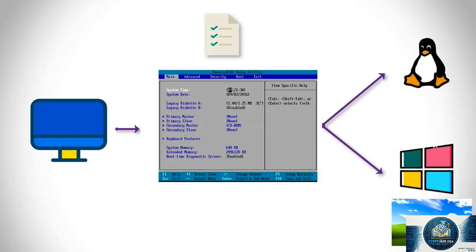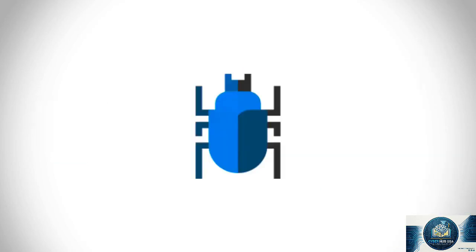The victim powers on their machine, expecting their familiar login screen, and instead they are hit with a stark, raw text environment demanding payment, with their entire digital life locked behind military-grade encryption. And there's nothing they can do. The OS is completely helpless because the OS doesn't even exist in the machine's memory at that moment. This explains why an attack on the boot sector is so devastating.